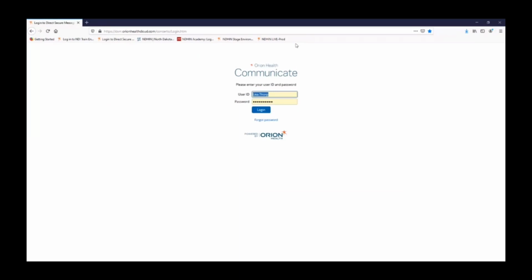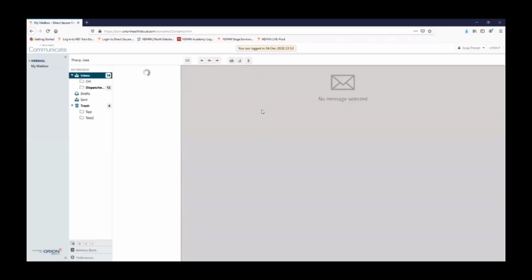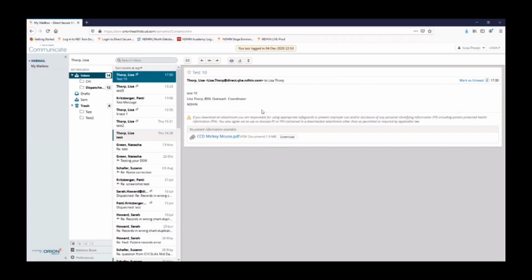I will be accessing Communicate using the web portal, and this is the login page. My username and password are already entered, so I will go ahead and log in. There are some organizations that access this directly using what we call the single sign-on method. So it is a shortcut or a link within the EMR that a user can use to directly go into this application and bypasses the need to enter a username and password.